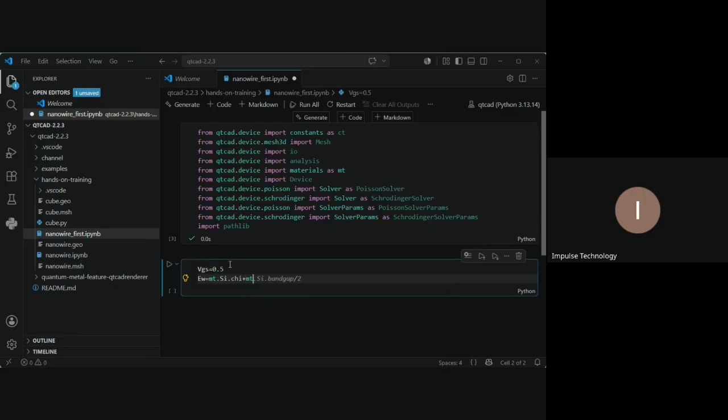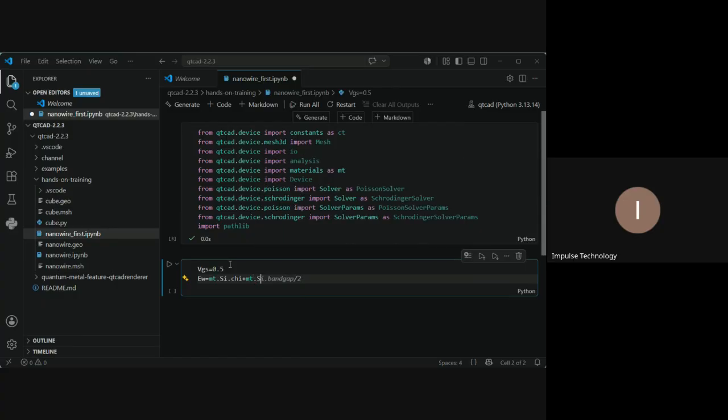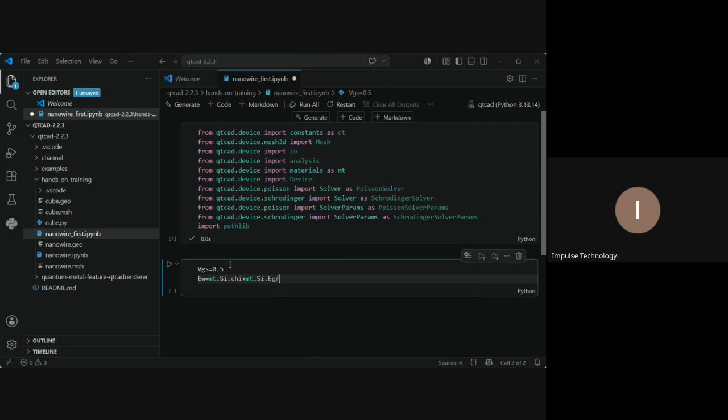And we have to use the empty here, like silicon here. And we have to assign the length here, basically device height in nanometer, because in the QTCAD software, all parameters and basic units are in SI units, so we have to convert into nanometer.